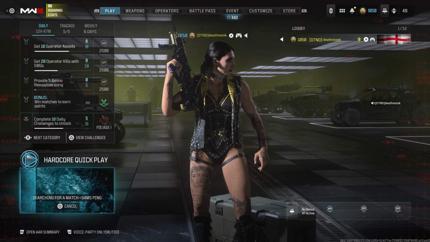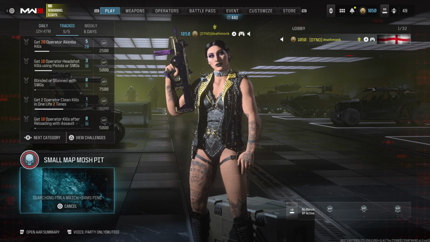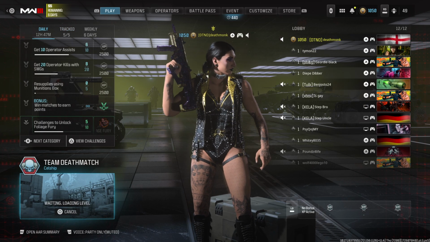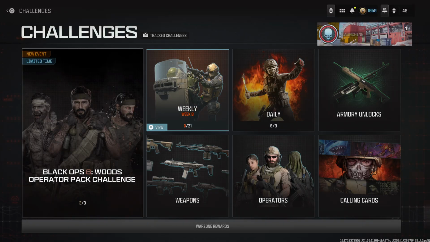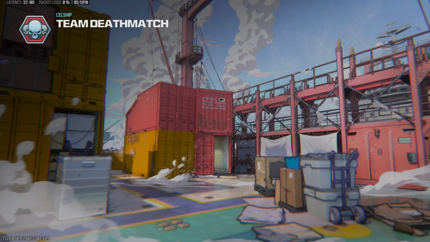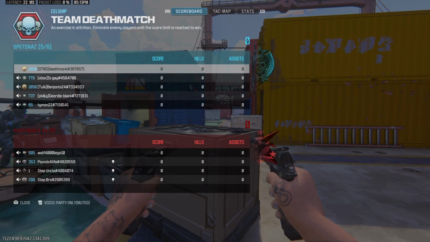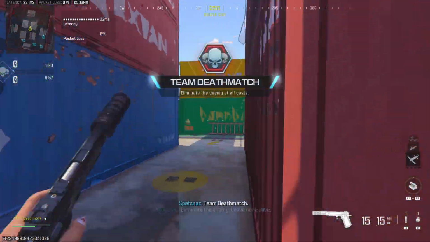No, not having that. Oh, no, so not hardcore. For Akimbo kills, and headshot kills. Shipment, I believe, isn't it? So that works. Okay. So we need to aim for headshots using this weapon setup. Don't understand why it's 5-on-5 when it should be 6-on-6, but I'm not complaining. Team deathmatch. Eliminate the enemy.